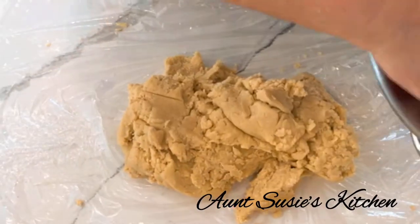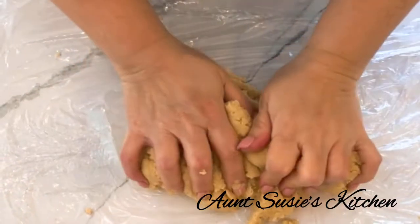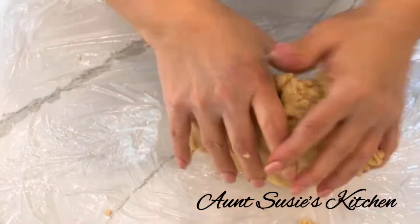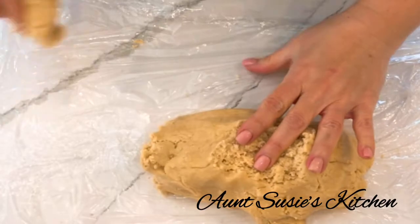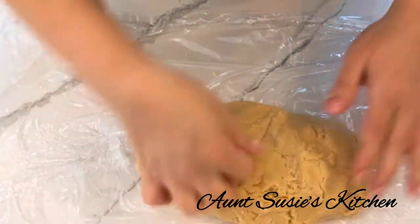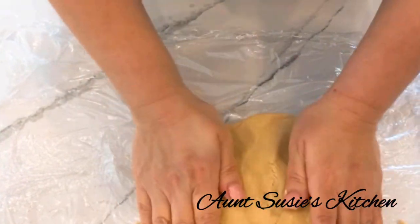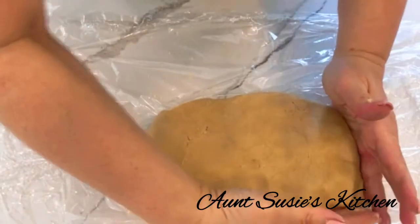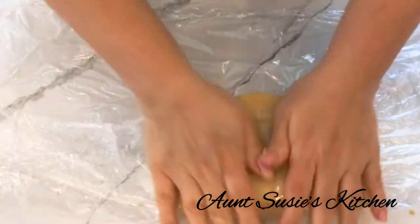Okay, so just get the rest of this dough out of here. And if you wind up with any dry pieces on the bottom of the mixing bowl, don't panic, because you could always give this a quick knead, one time, not too much, and just bring everything together like that. I like to take a piece of dough and you can pick up all those little rogue pieces. All right, so now I just want to form this into a 1-inch rectangle, square, whatever's easier for you. Fold the plastic up and over it.